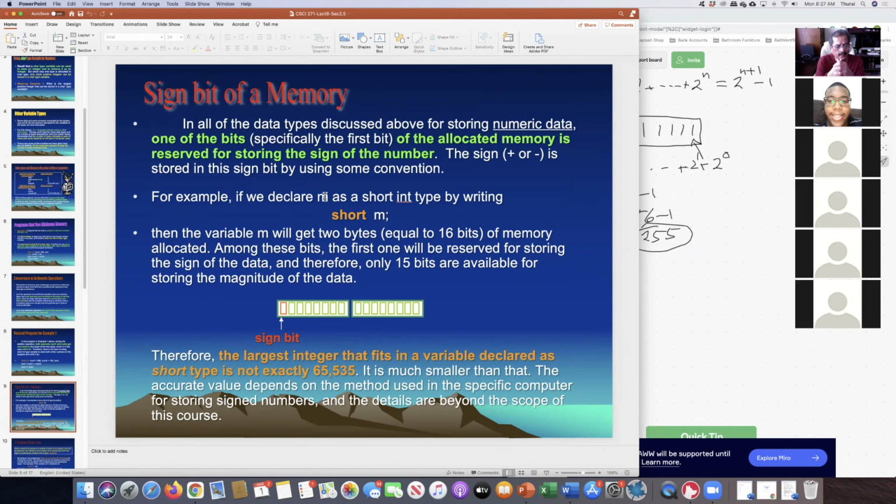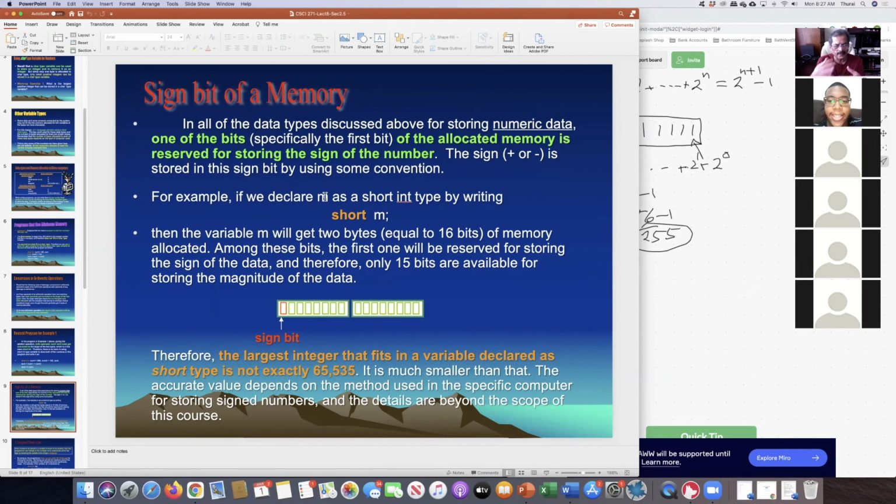negative sign is not stored as a symbol, there is a certain technique that the whole number will be put through, a process to convert to something. If the number is negative, there's a process the compiler will go through to produce another number that will be stored.